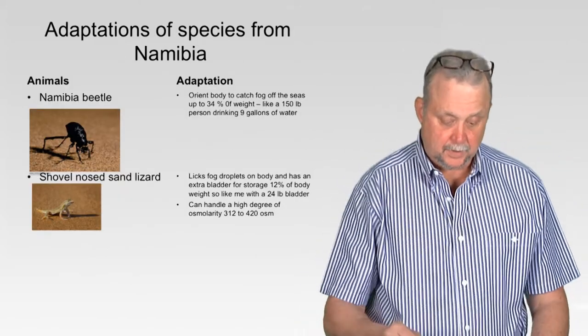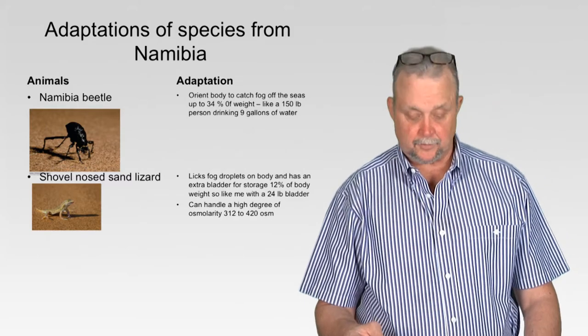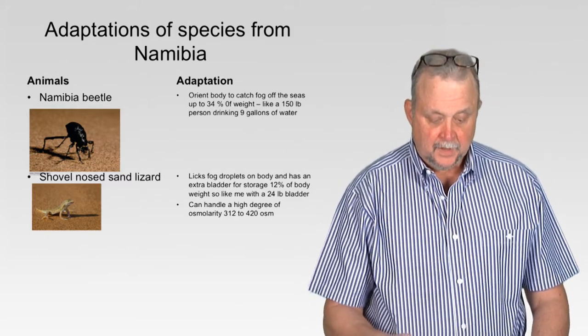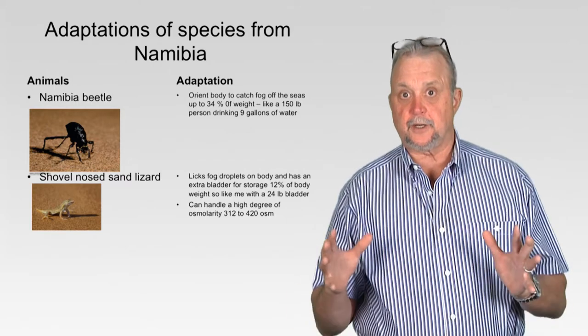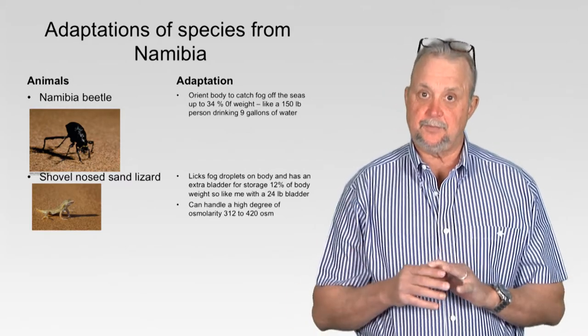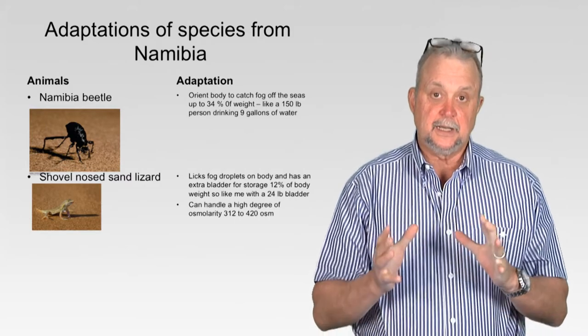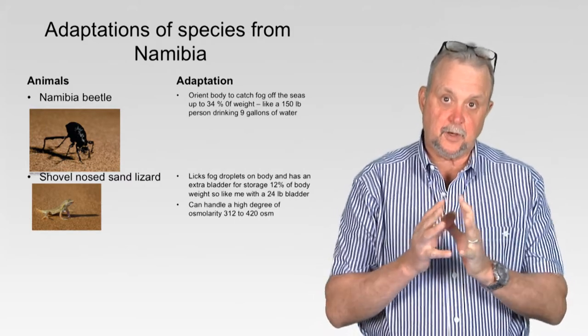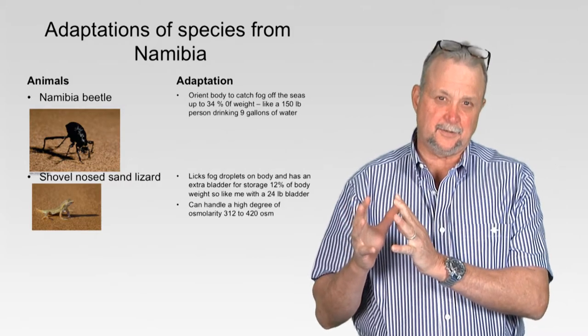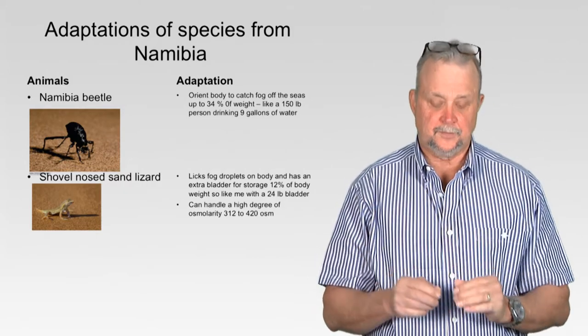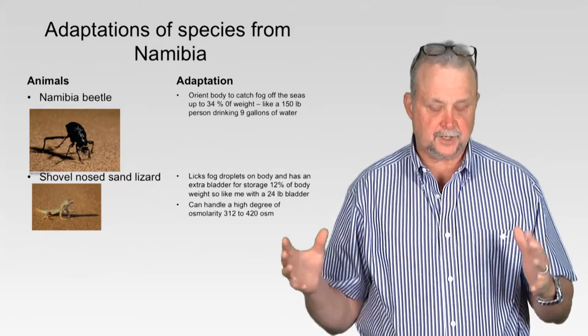This is the Namib beetle. Dune beetle is actually several different species, but these guys, the only water that is found in the Namib Desert on the coast, on the west coast of Africa, comes in from the ocean in the form of fog. There is no rain. They haven't had rain for 5-6 years in some of those areas.